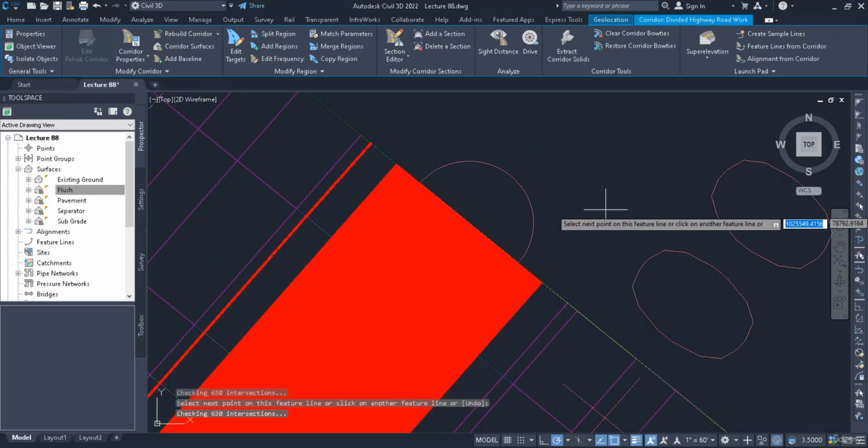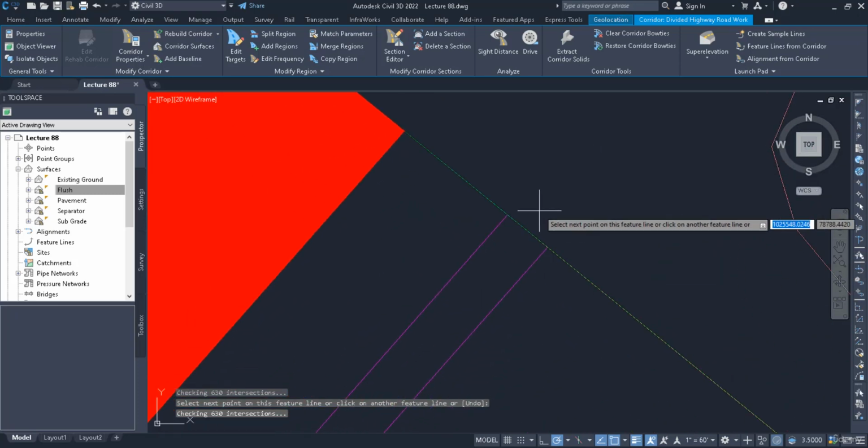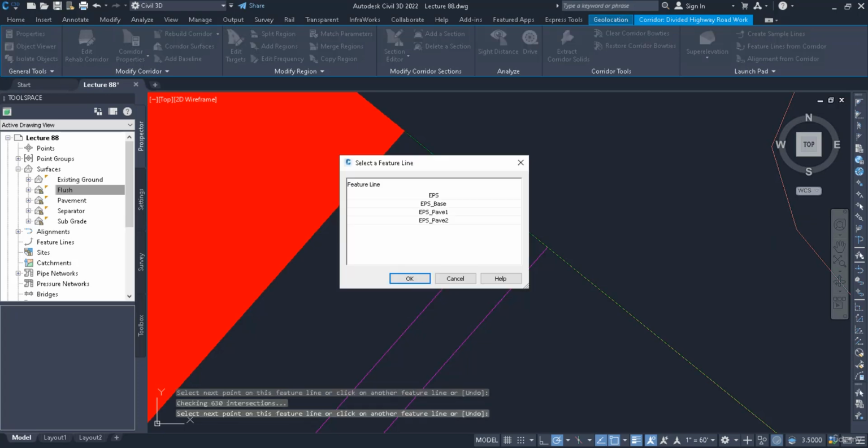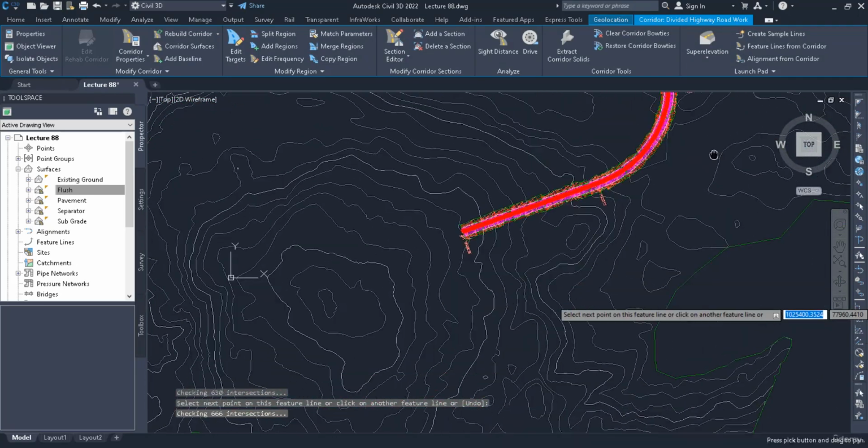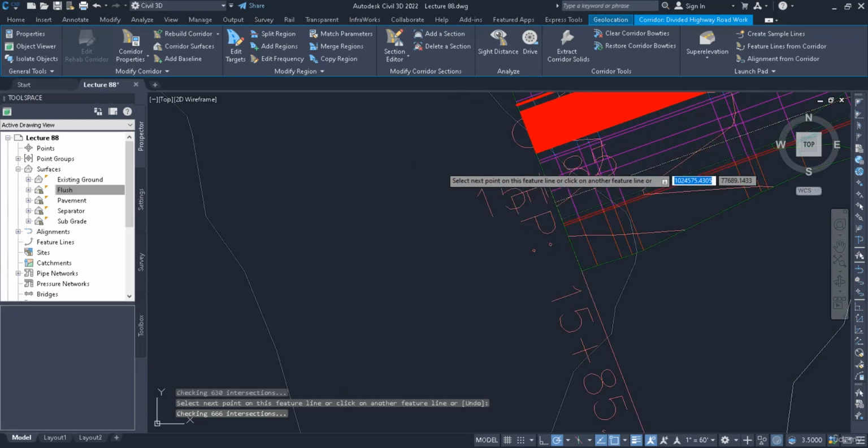As it is a replication, a mirror image, we have to select the other side now. Once we click there, it will ask for the options. We have to select EPS, then press OK. Now we will follow the same procedure. Move all the way back from where we started.